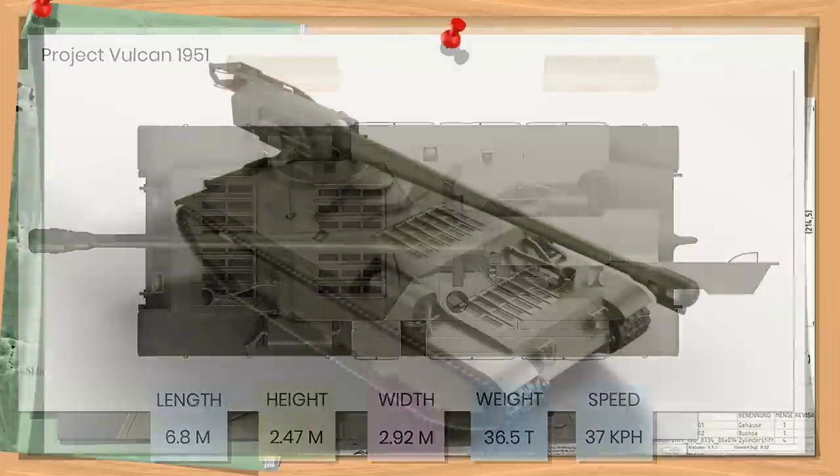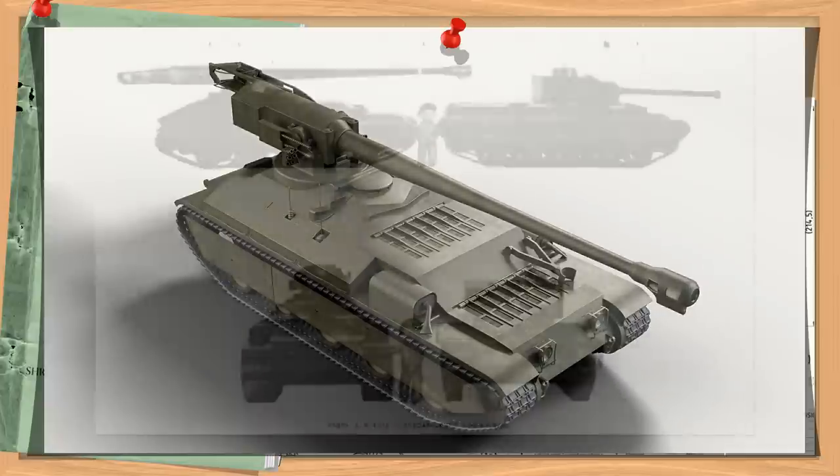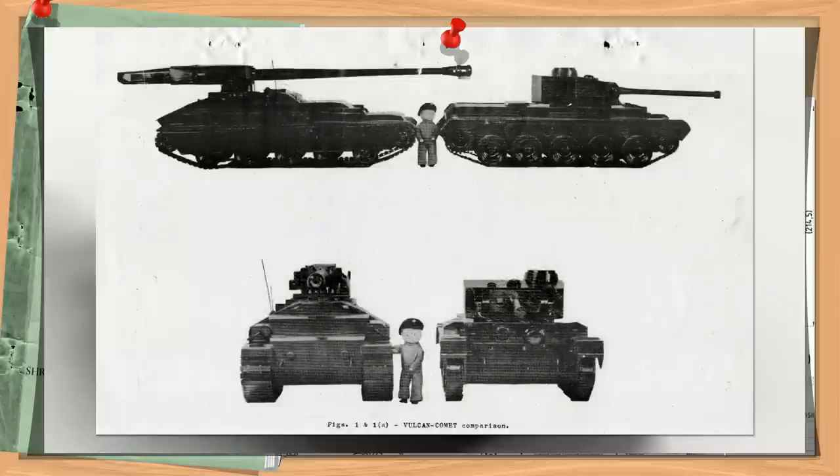Overall, the Vulcan remained an STT project, yet it showed a level of foresight in some areas years ahead of anything else we were working on, particularly in the computerized fire control system and rangefinding. And even today, many media outlets tout tanks such as the Russian T-14 as revolutionary or new, and yet the UK was drawing things up like this 70 years ago. Today, the plans and a large fold-out blueprint remain at Bovington Tank Collection in the archives, although the wooden mock-up no longer seems to have survived.